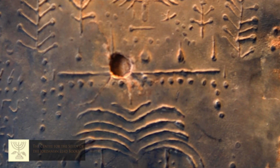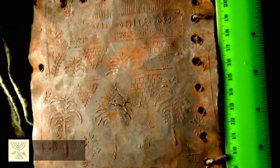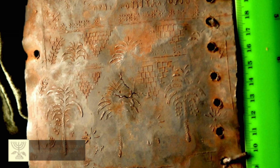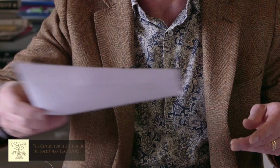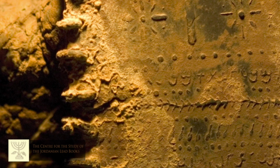Cracking occurs as a result of contraction and expansion caused by changes in temperature. It is another sign of aging, as it only occurs in old, hardened lead. The multiple cracks, holes and fractures visible on the lead books is compelling evidence that they are old. On this one we have cracking of the metal in the centre of the page, where it's got hot and cold during its life. And you can see evidence of the cracks in here where this has occurred.